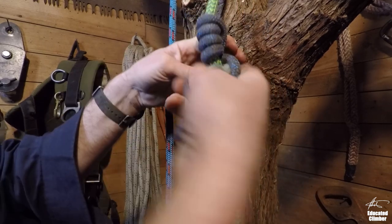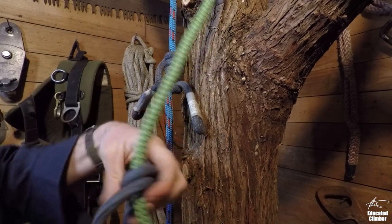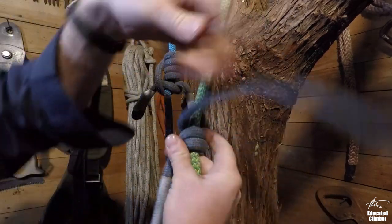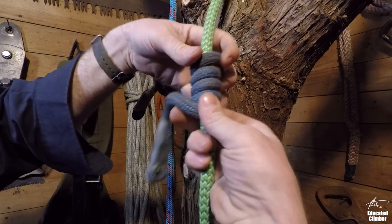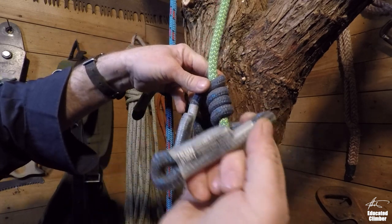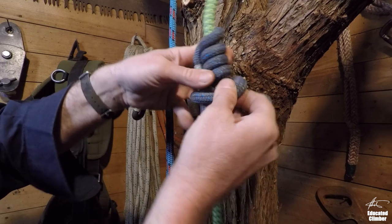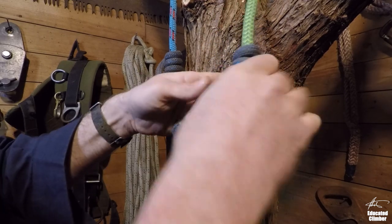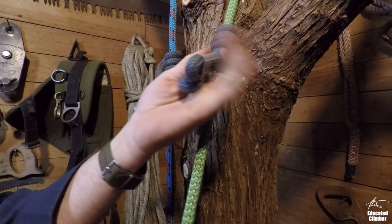Hopefully you can tell what I did there. I'll show the Canute one more time, so you can see what I mean when I say that these two are very similar. So again: 1 wrap, 2, 3, and 4 — four wraps up clockwise. Then I'm going to adjust it so that the bottom leg is much longer than the top leg. The bottom leg is going to go in front of the top one, go behind the climbing line, and then poke up through there. Then I'm going to dress and set it so that the terminal legs are the same length. That's the Canute hitch.